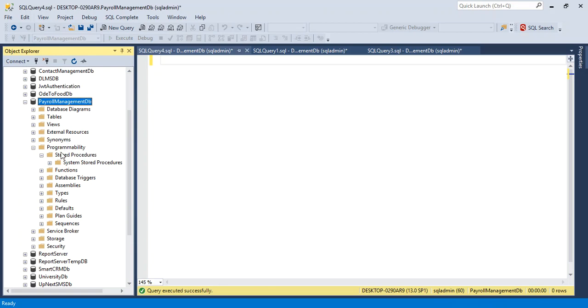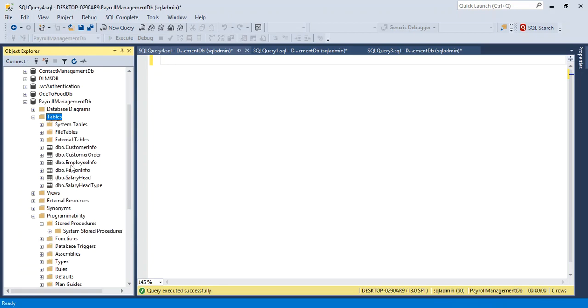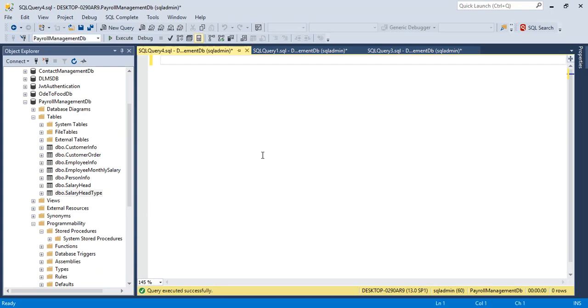Here is the payroll management database, and we have tables for employee info. I just want to refresh it. Employee info, employee monthly salary, then salary head and salary head type.